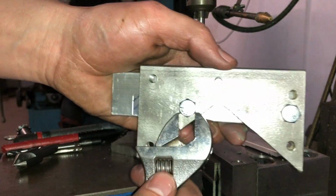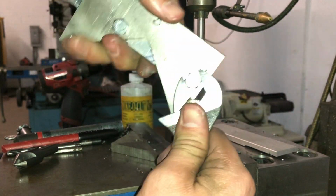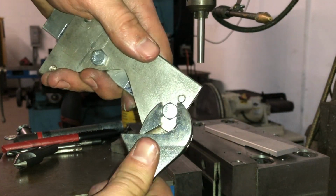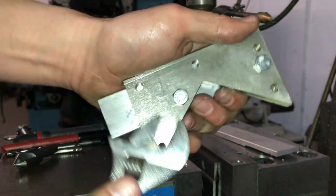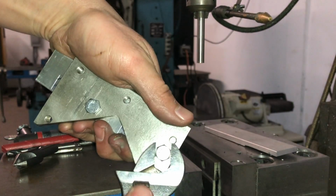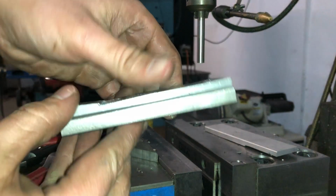And then it's just aluminum, so I won't get the impact. I'll just go nice and tight with the adjustable. I don't want to strip out my threads, because they're only in there maybe 2 threads. If you can only start a bolt into a piece and it's only grabbing 1 thread, there's a chance you just rip the threads out, so be very careful. Especially working on cars or something old and rusty.